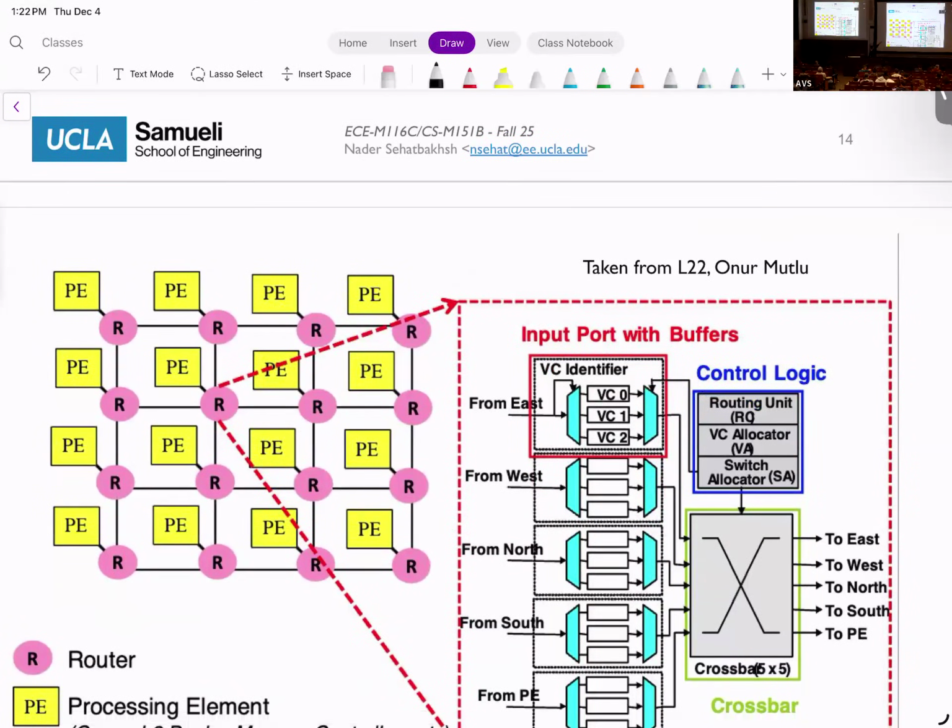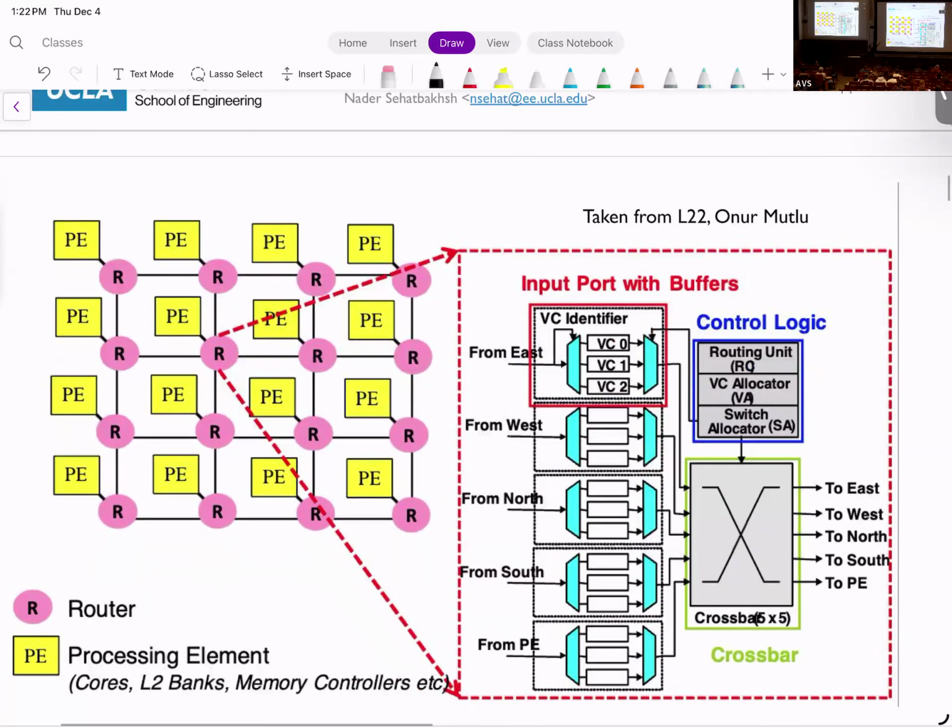How does each router look like? So the routers are usually just a sequence of buffers, okay, that receive from different directions. Typically, they receive from left and right and up and down, like west, east, north, and south. And then they have some form of connectivity. Typically, they have some form of a crossbar connectivity so that, for example, if this guy wants to send something down, it can do that with this connection and so on and so forth.